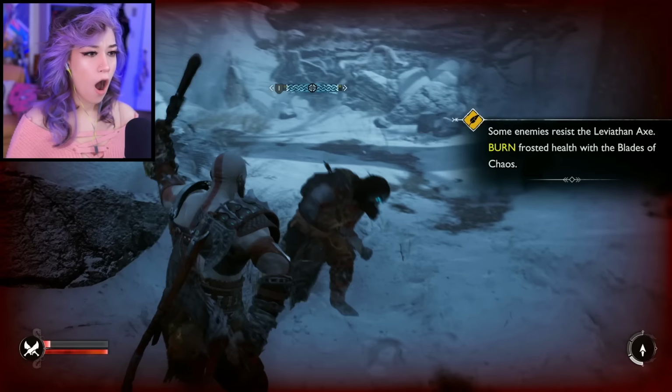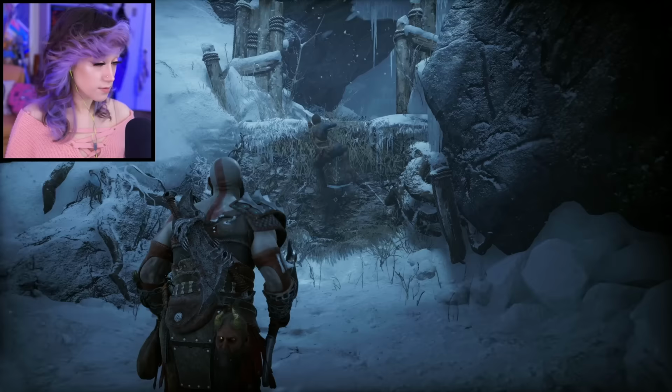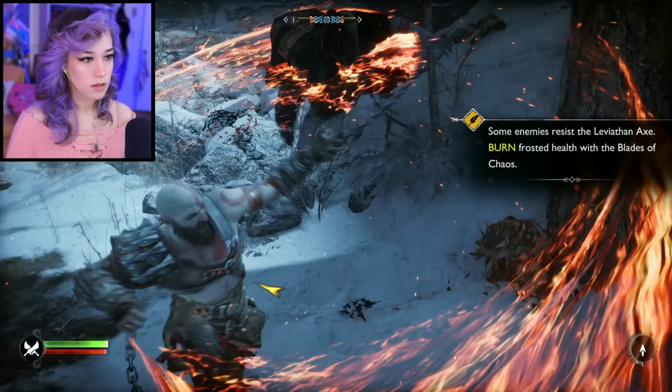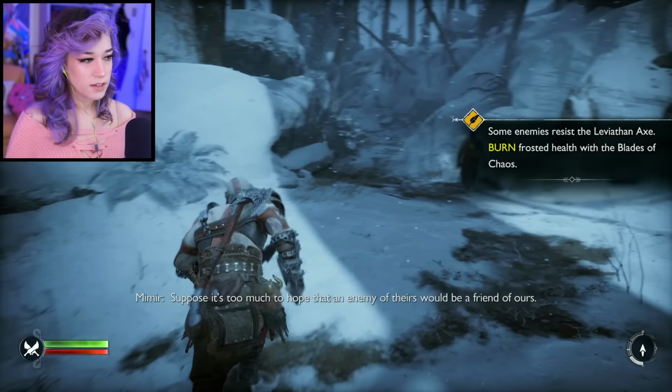Come on, dude, why is he so beefy? Why is this one little zombie so beefy? This one little frost dude. Holy shit. Let's try this again. No. Look closer. Oh, I missed. How ready is now? Damn, it's not beefy anymore.